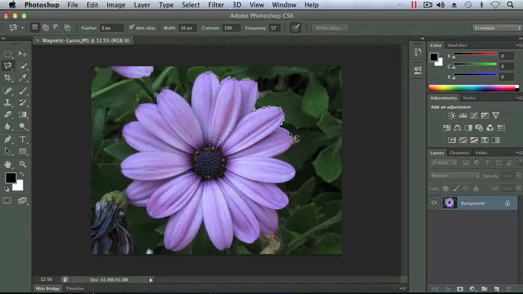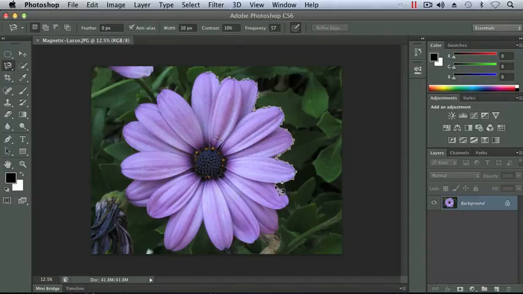So with this tool, Photoshop is doing a really good job of creating my selection for me and going up the edge of the flower. So I didn't have to worry. I'm going back a little bit. I'm going to try again along the edge. I didn't have to worry about how often I'm clicking to create a curved edge with the polygonal lasso, and I don't have to worry about how perfect I have to be with my drag with the regular lasso.